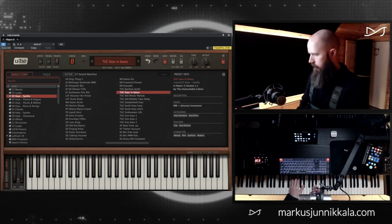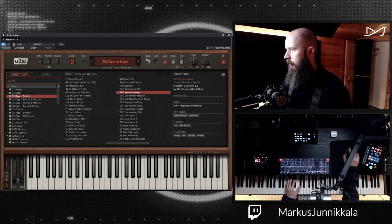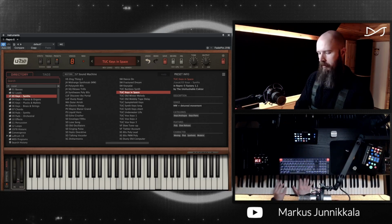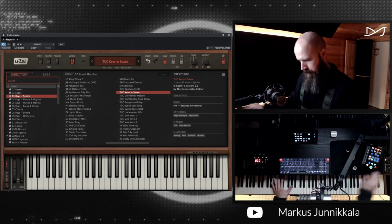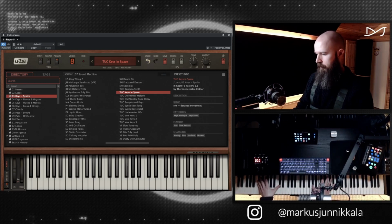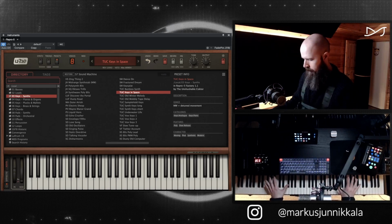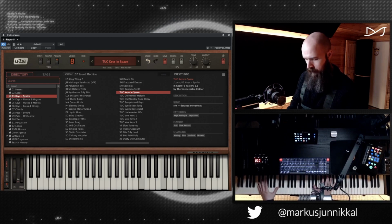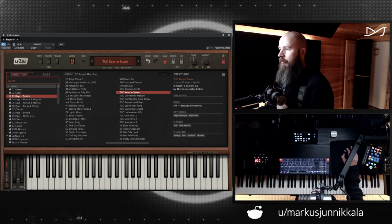Keys in space. Limiter clipping. Limiter clipping. Yeah, beautiful space pads. Super impressed by that.